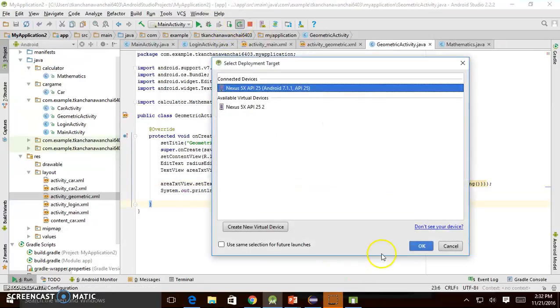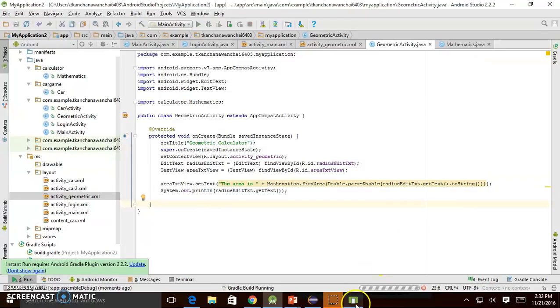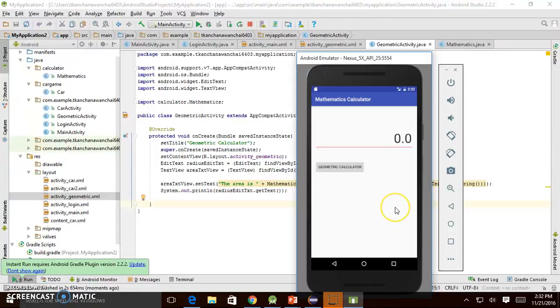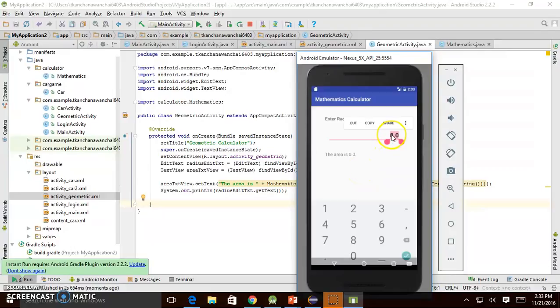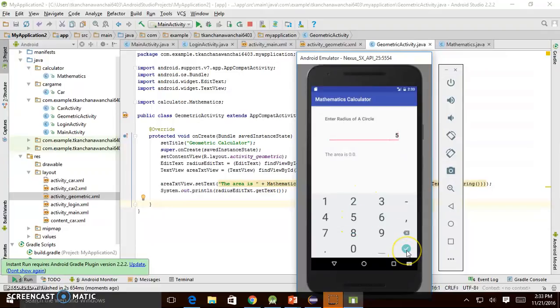So let's see if we have this code correctly, and it's going to print too, in case we want to see if it prints out correctly. Geometrics, so what I'm going to do is just put in something, 5. Okay.